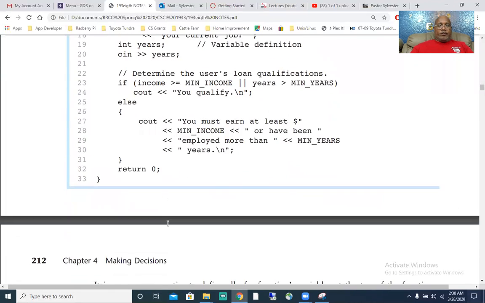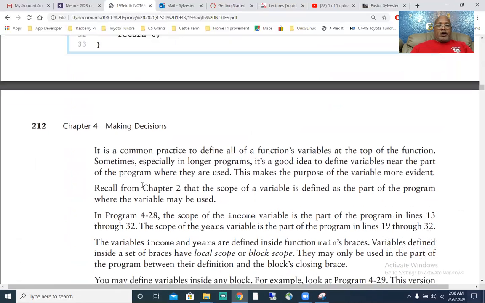It tells us that it is a common practice to define all of the function's variables at the top of the function. Commonly that's what we do. Sometimes, especially in larger programs, it's a good idea to define variables near the part of the program where they are used. But this comes down to user preference, your programming style.